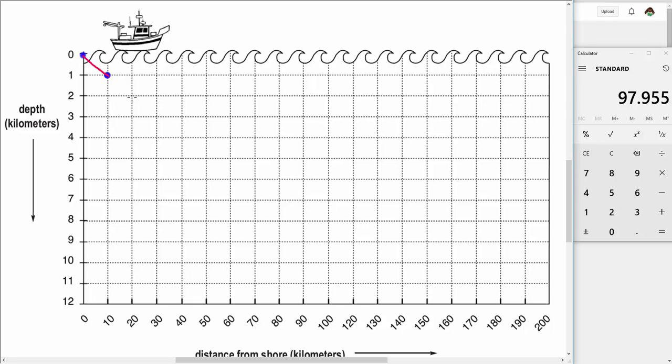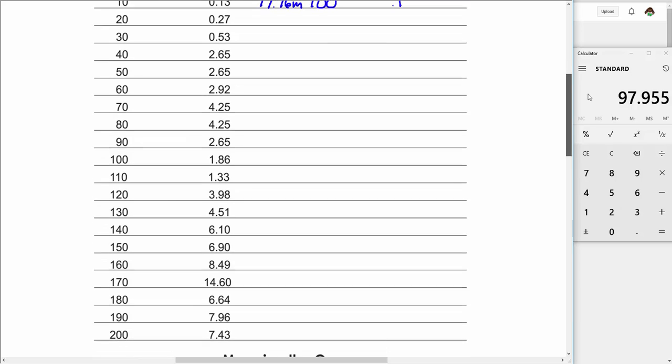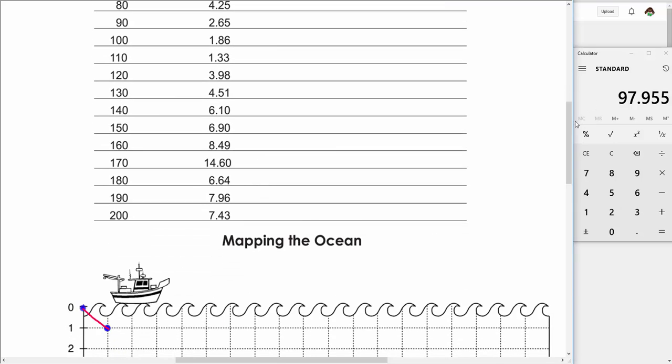It's probably better to have the 20, 30, 40, and you can see that they're measuring it every 10 kilometers. And you can see the depth goes all the way to 14.6. If you can do that in your head, that's 7.3. And then just multiply. Let's try that one: 7.3 times 1,500. It looks like our deepest depth is going to be 11,000 meters, which is about 11 kilometers.